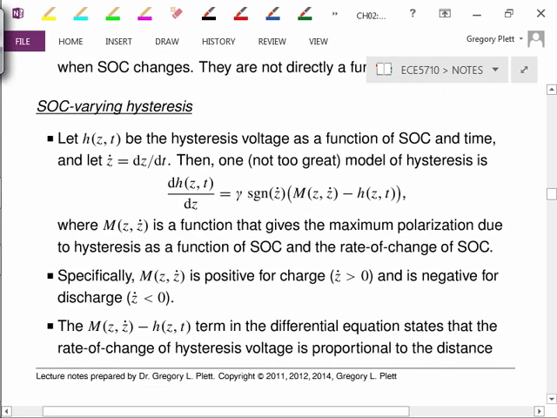I wish I could present to you a fantastic model of hysteresis that really matched lab test data very well. I cannot do that because I do not know a model of hysteresis that matches lab test data really well. I did have a master's student some years ago come up with a model of hysteresis that was quite good, but it was very complicated. It was much more complicated than anything else you will see in this course in terms of computational complexity anyway. So while it was an accurate model, it wasn't a very helpful model.